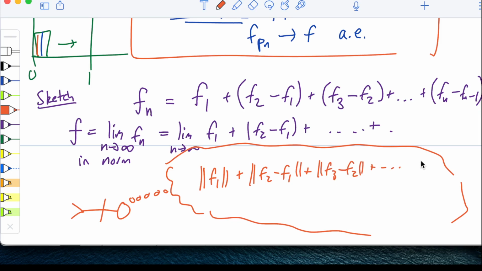And if this was absolutely summable, then I would be in business, right? I could do this a number of ways. I could apply the theorem from chapter 7, or I could just say L1 is complete. This is an absolutely summable sequence, and therefore by the completeness of L1, there is a limit. And we know by the theorem we did before that it's an almost everywhere and in norm limit. If summable, we would be done.